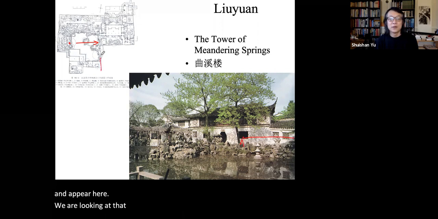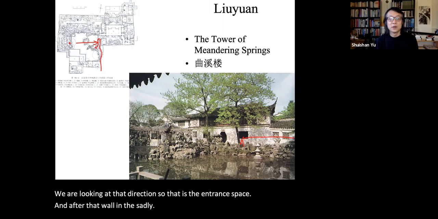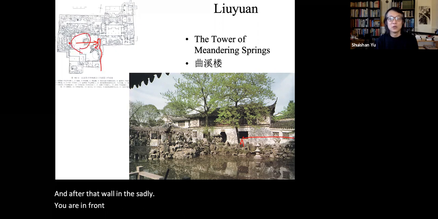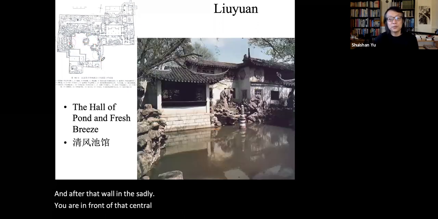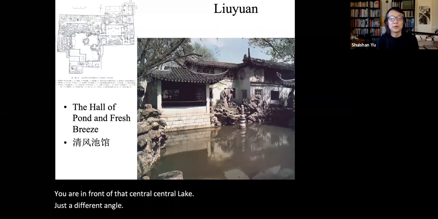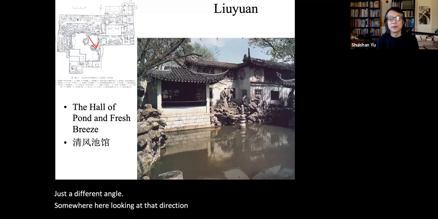That is the entrance space. And after that wall, suddenly you are in front of that central lake. Just a different angle, somewhere here, looking at the same building.